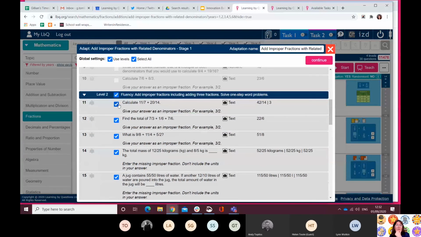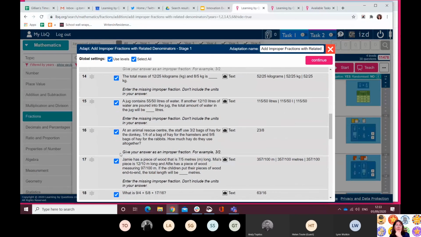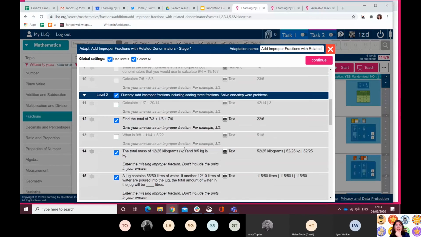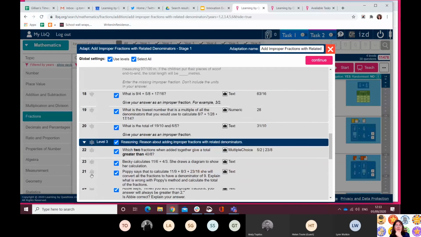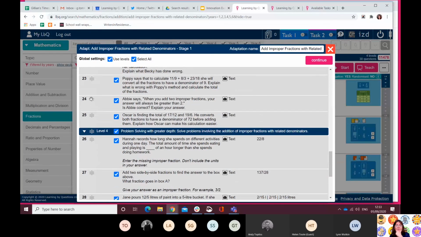You can also get rid of questions, so you can click off a question. You can remove some questions if you wanted to. You can move the position of questions if you thought that was wrong. I mean, some people never adapt a question set. They're quite happy with them how they are, but other people like to make them slightly more bespoke to them.